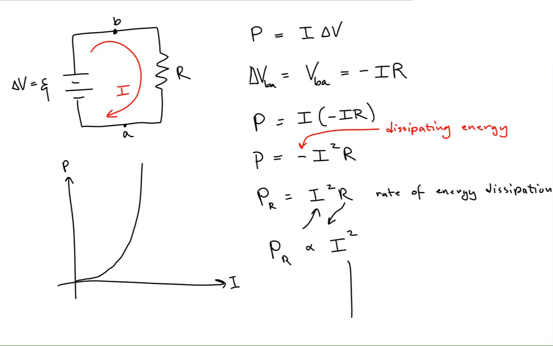What might be helpful is to also look at power versus current squared. And the power versus current squared would be a linear relationship where the slope of the line just corresponds to the resistance in that resistor.